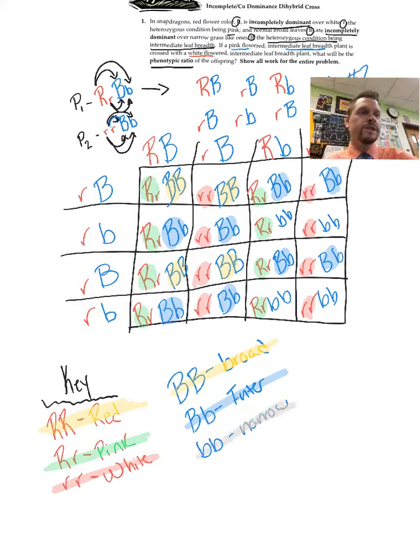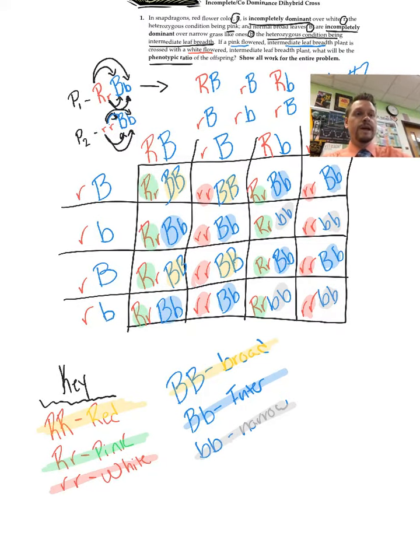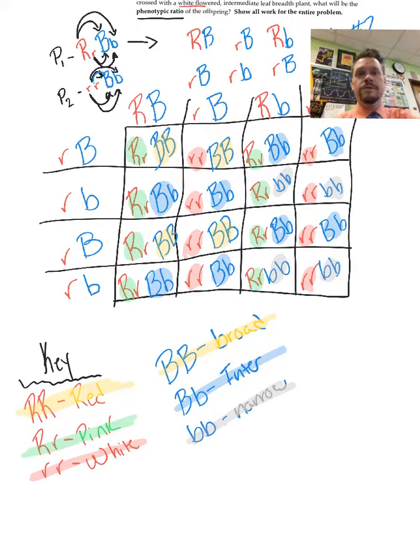I've got like a grayish color. And then they're little b, little b, little b, little b, all the way through there. Those last few. So now you can just match your colors. So for example, just even looking at the first one, you know that it is green, so it's pink and broadleaf based off of its colors here and color there. So now you just have to write the genotypic and phenotypic ratios.